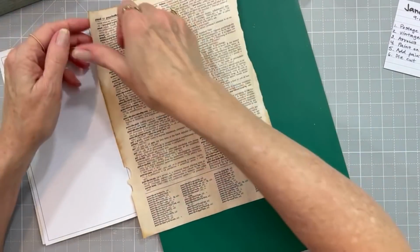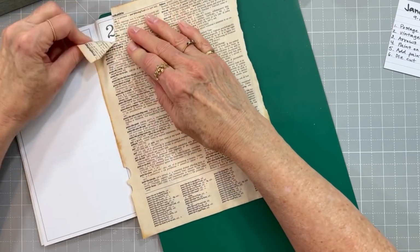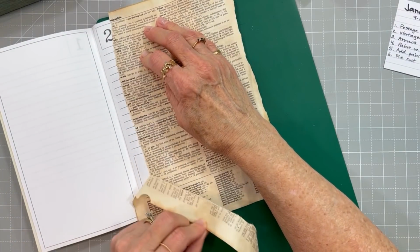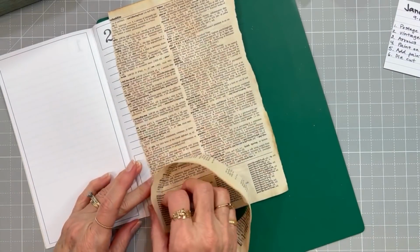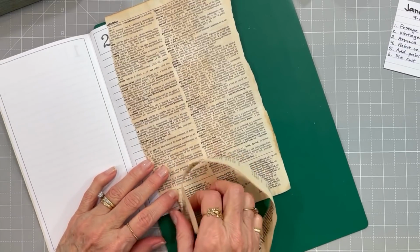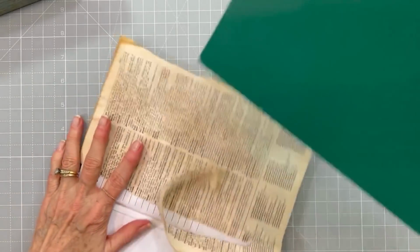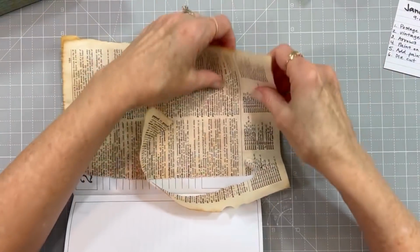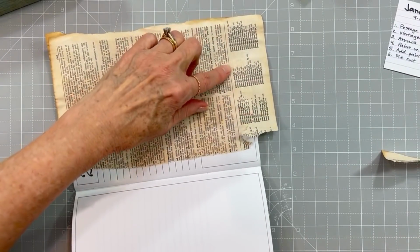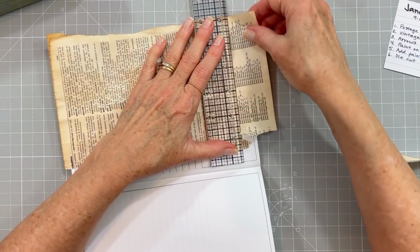All right, now it's best to wait till this dries probably, but I'm just going to go ahead and tear. What wants to stick is going to stick, and what doesn't want to stick is not. I've got a little bit of glue there, but I don't think it'll be too bad. Tearing this way is going to be a little bit more challenging. Let's do a ruler there, in this direction on this grain. It's not easily done. I'm going to put this here and tear it like this.